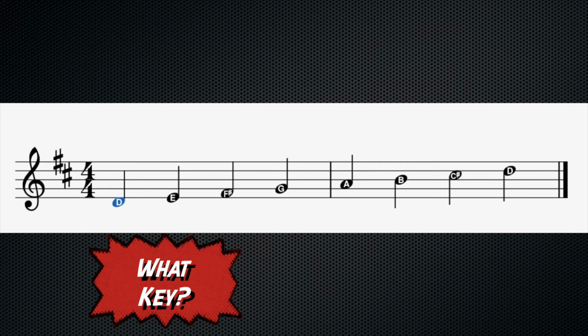Okay, so our next job is to choose a key. This is really important as it's going to tell us which notes and chords will sound nice together and work together. I would suggest picking the key of whichever note you used for your rhythmic cell. Mine was D, so I'm going to use D major, and I'm going to make D the tonic, so the first note of the key.